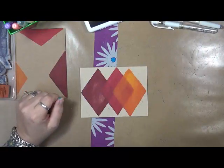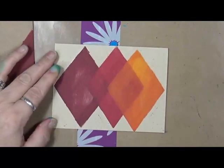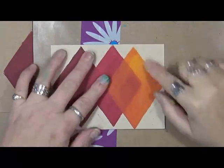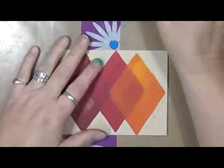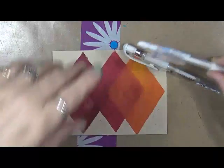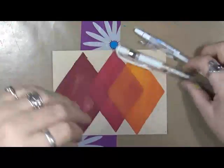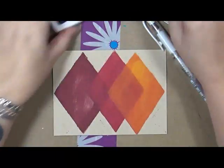All right, so we're gonna start with this one. Let me bring you in a little bit. All right, our edges are kind of rough on these, which is cool. I have no problem with that. What I got out here is I've got out some white. This is a Uniball Signal and this is a Pilot Juice. And I have a white pigment ink pad. I've got my black archival ink.